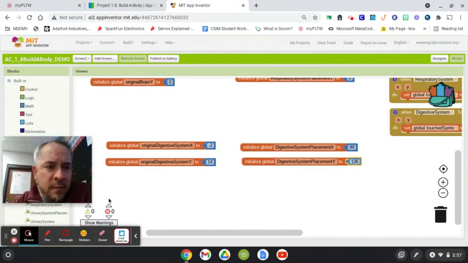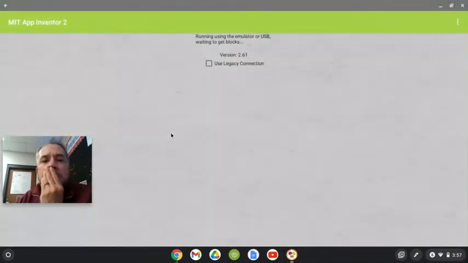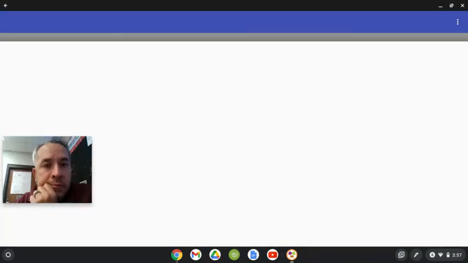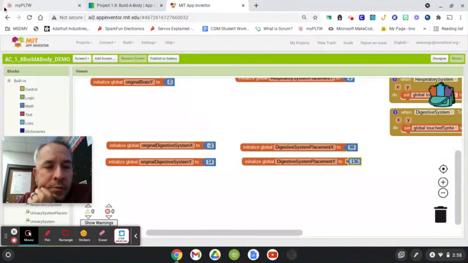Okay, now I'm going to test it out. I'm going to connect Chromebook. Wait for it. Oh, it didn't go back to its original location though, right? But anyway, I should be able to drag and drop it and click it there, and it should stay. This I can't move yet, I haven't coded that. This, now I know I can click and drop it where I need to place it. Okay, that works. All right, moving right along.